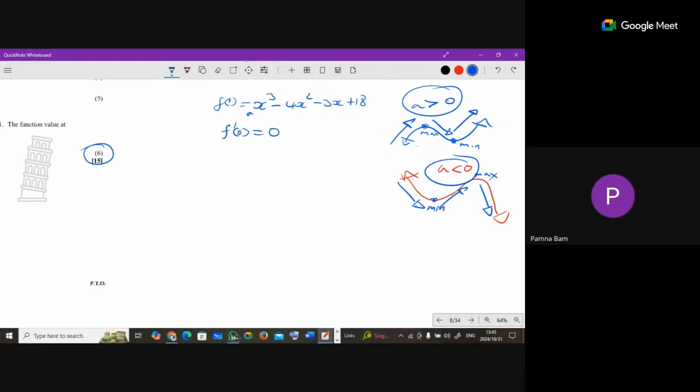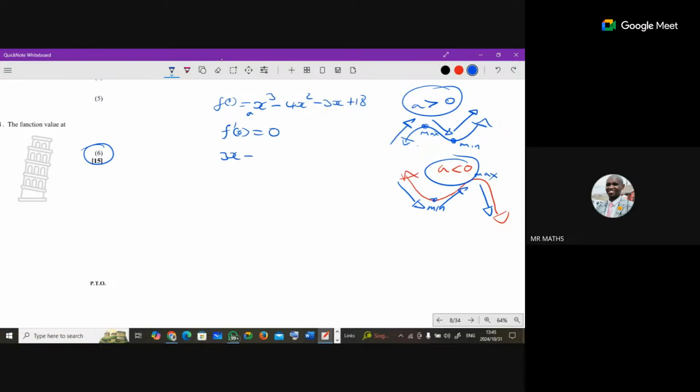And equate. Point. Yes. Don't you derive it twice? No, for the turning point you derive once. So if we derive this once, we will have and equate it to 0.